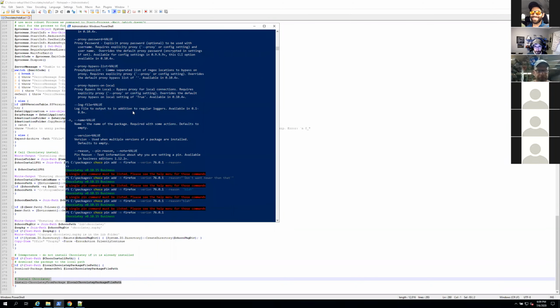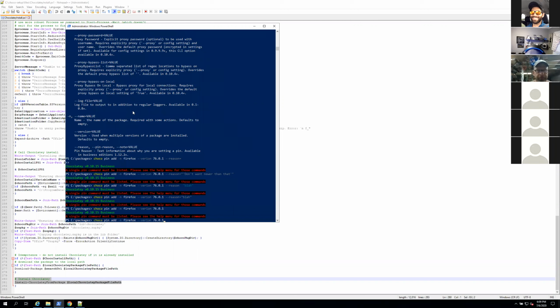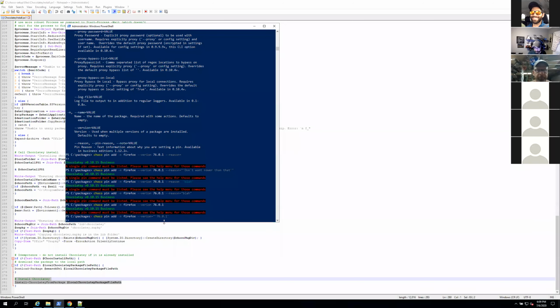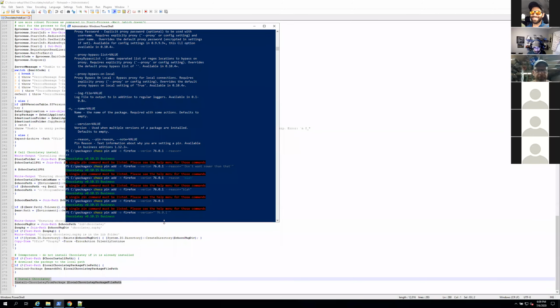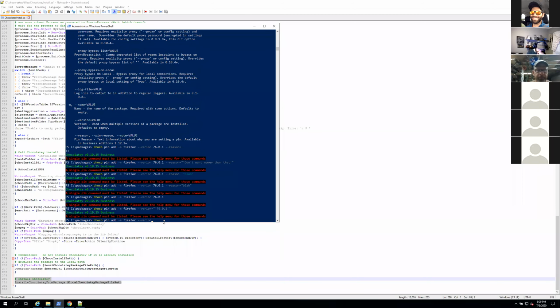I know it works, but what did I do wrong now? Name, Firefox, version. Does it need an equal between the parameter and the value? Yes, it does, because I'm dumb. And I can't type. There we go. Yeah, I think that's better now. Oh, whatever. I'm just going to longhand it. The whole thing. Name equals Firefox. Value equals.